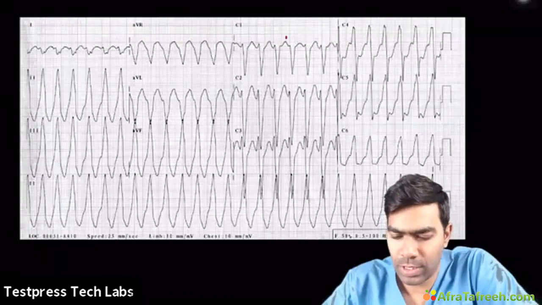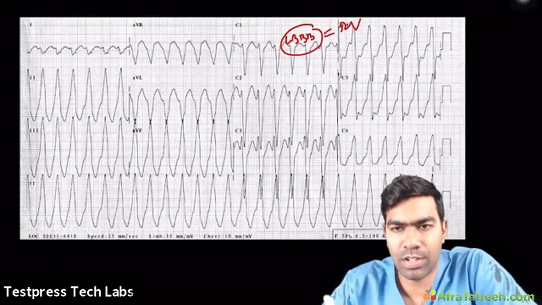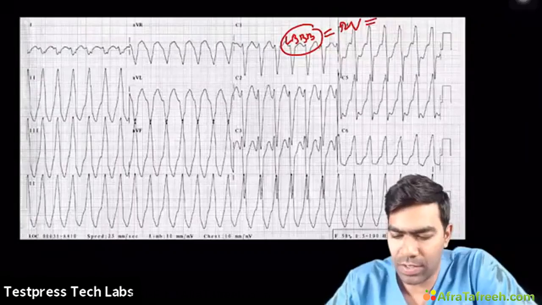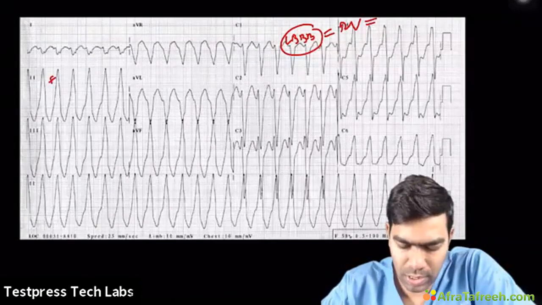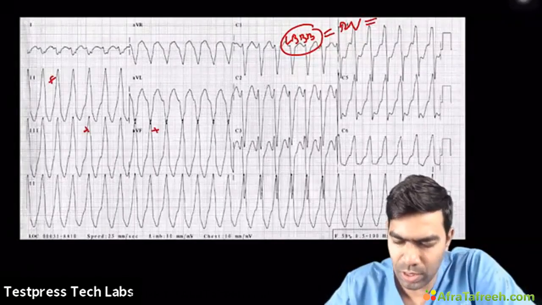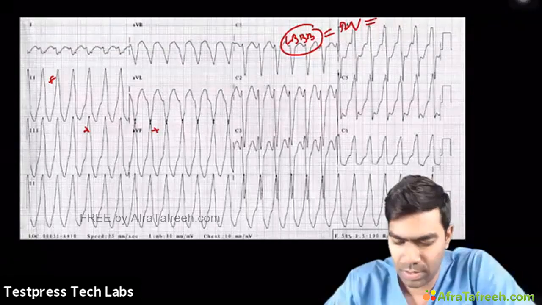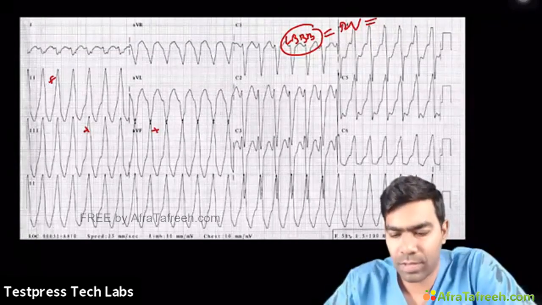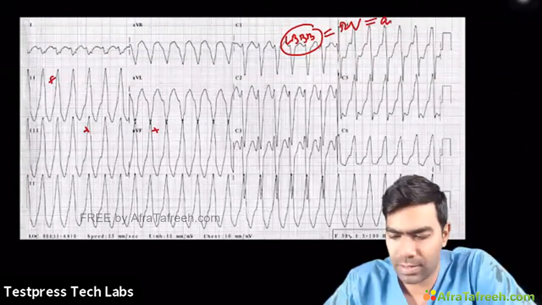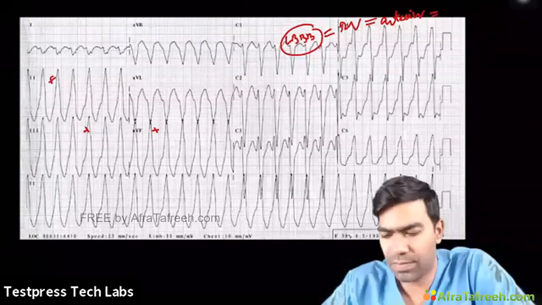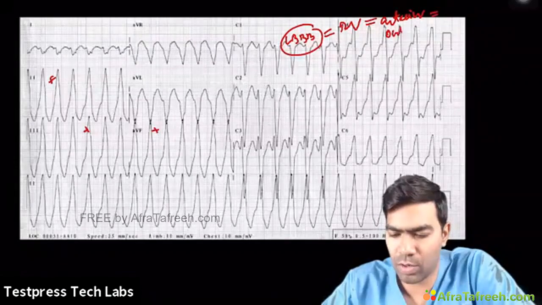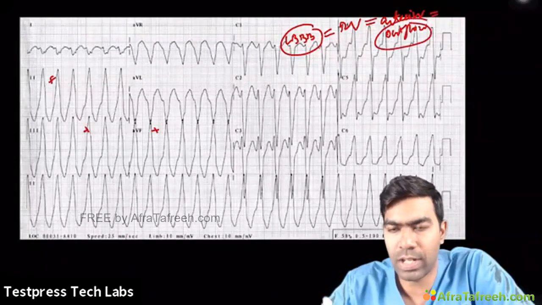Okay. So this is an LBBB pattern, left bundle branch block, which means it's originating from the right ventricle. Then if it's from the right ventricle, is it originating from anterior or posterior? Leads 2, 3 and AVF are positive. If 2, 3 and AVF are positive, then it should be anterior. Yes, anterior. It's coming anteriorly. If anterior, probably you can tell it as outflow also. Probably outflow.